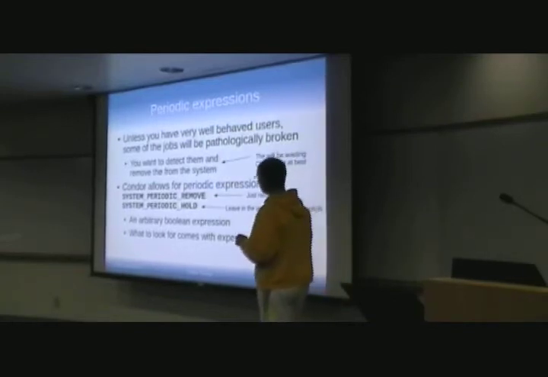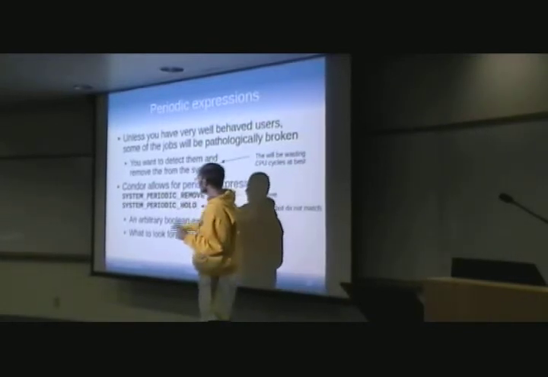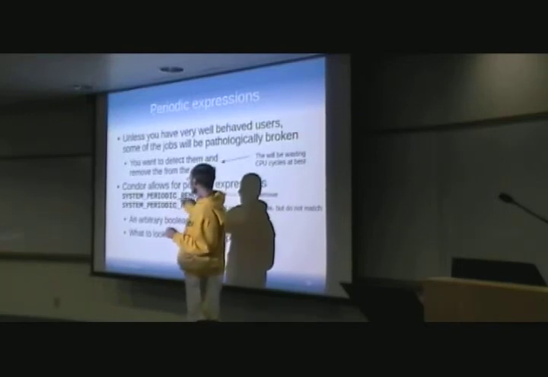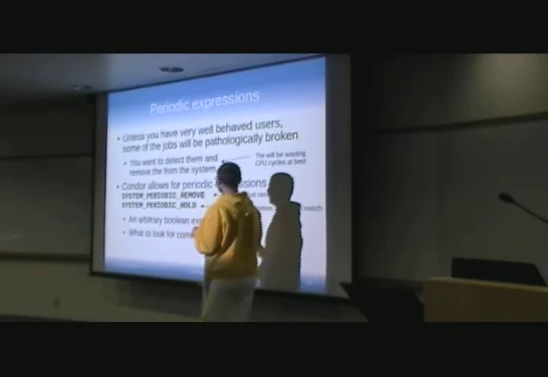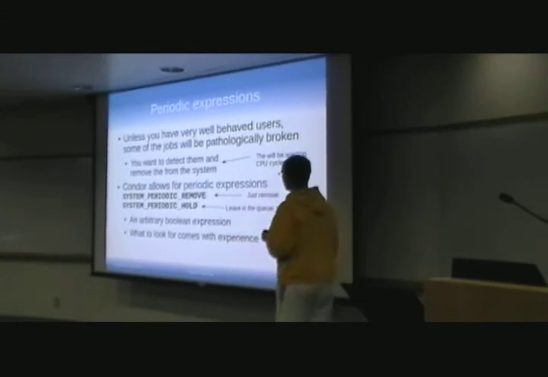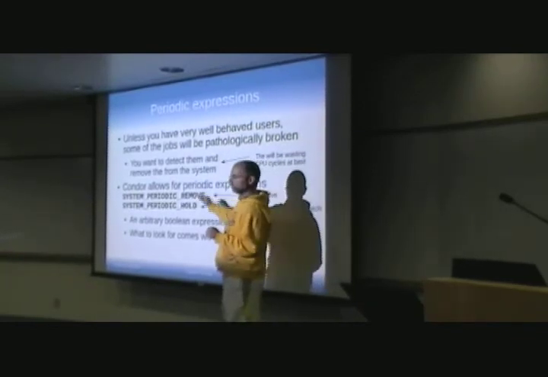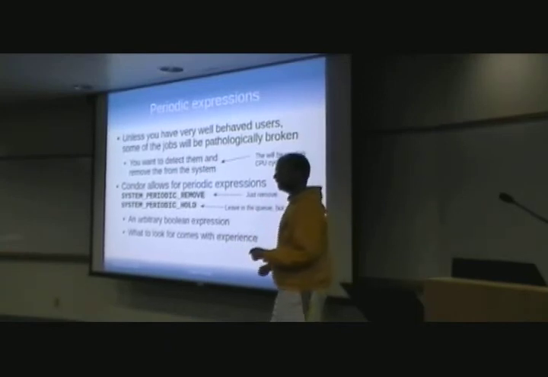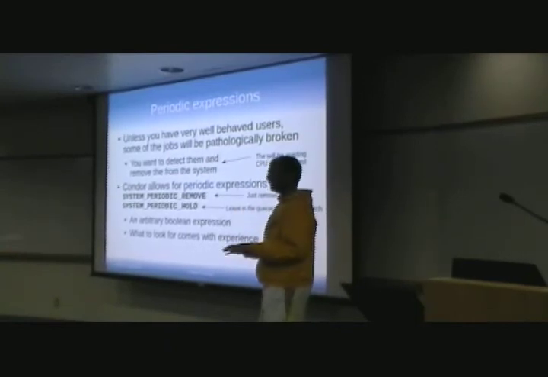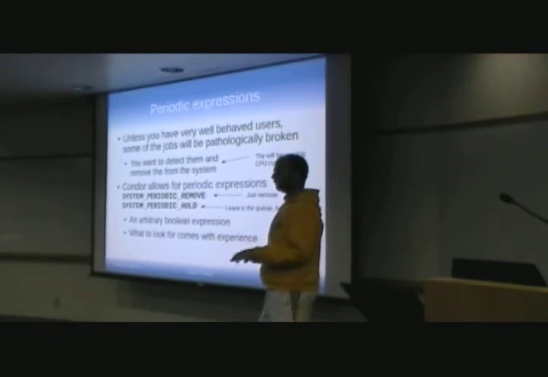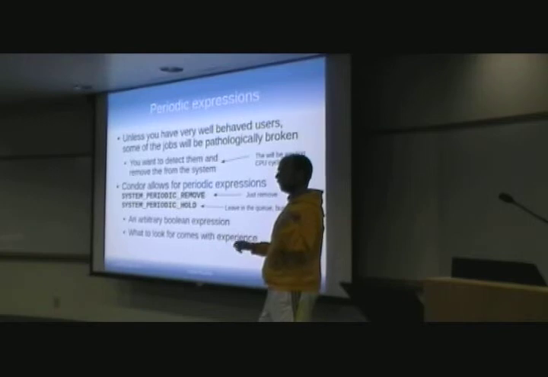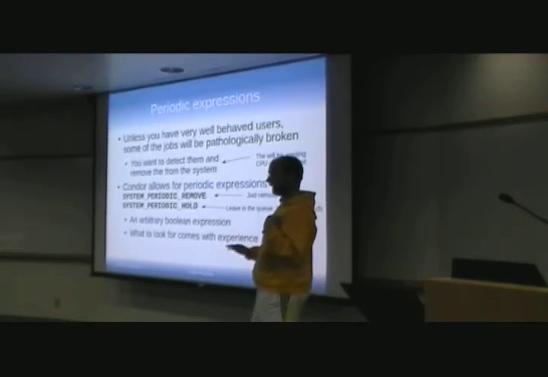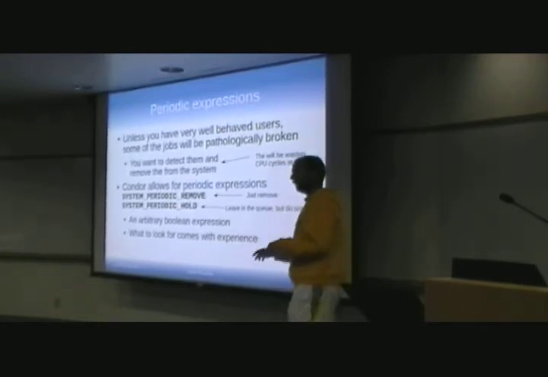You have two different things you can do: the periodic remove and the periodic hold. The difference between the two is that the periodic remove will just remove it from the queue. So after it ran, you do condor_q, it's not there anymore. Periodic hold will actually put it on hold, which means condor_q will see it, but it will not be considered in matchmaking. So they will never start. It will just stay in the queue forever unless you decide to remove them.